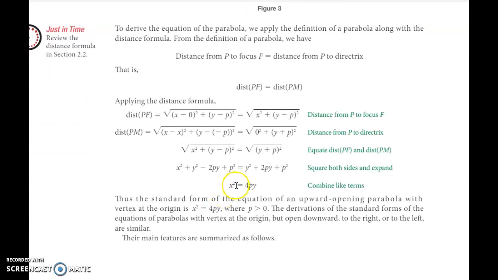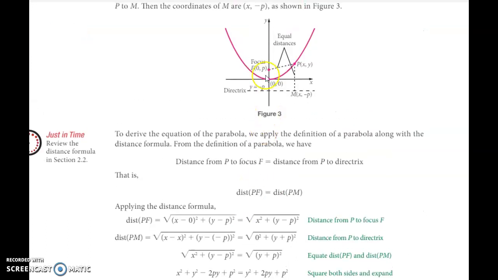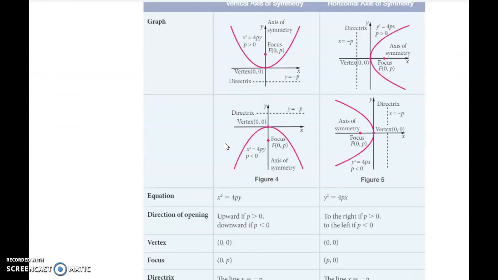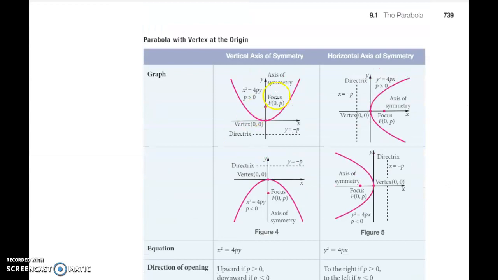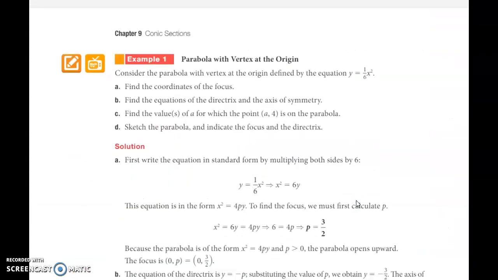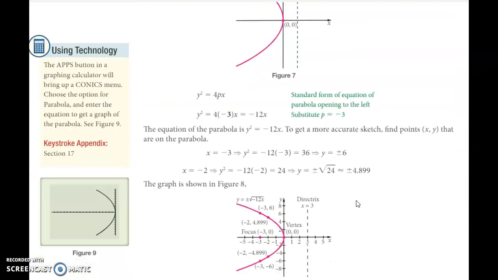We see the typical x squared right here. We see the y. This one is new, the 4p, which then tells us where the focus is in relation to the parabola. All right. This one here is then a summary of the parabolas that open either up or down, and these are the parabolas that open sideways, and here are the equations. However, there's a second diagram for that, and I like that better because this one will be the general case.